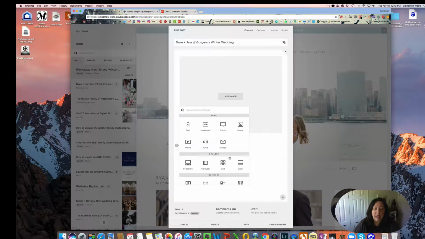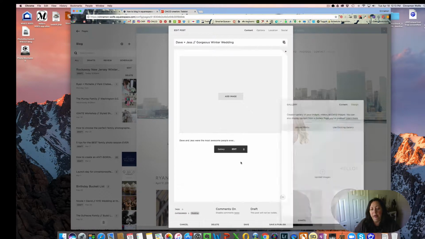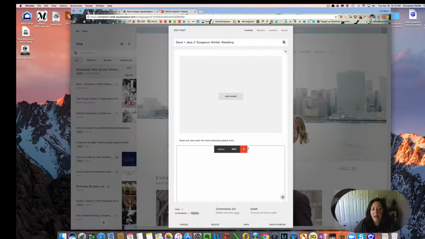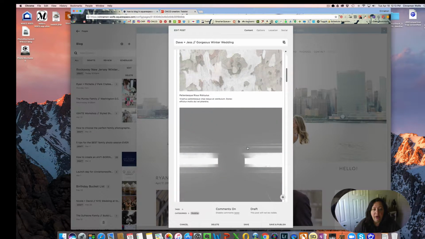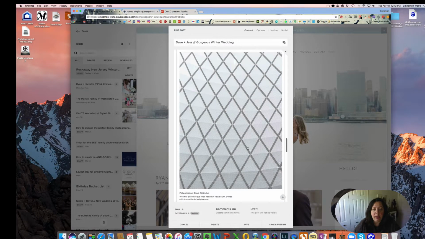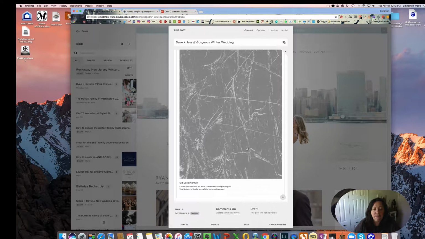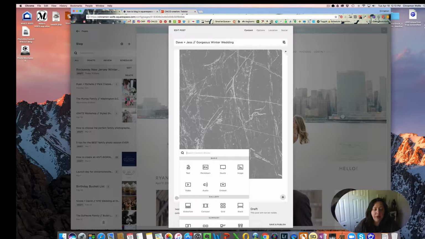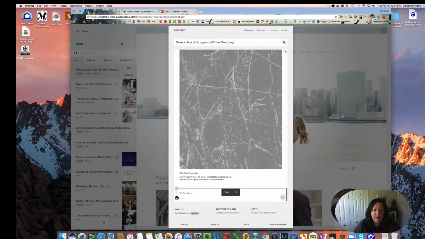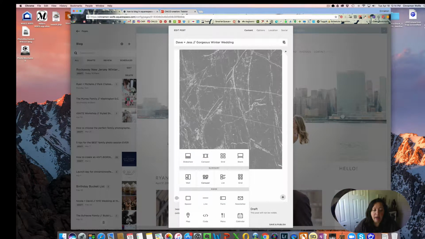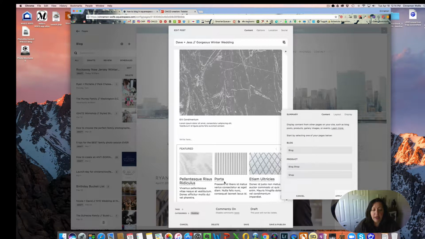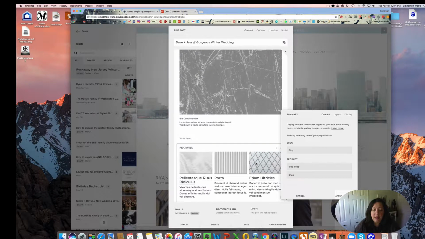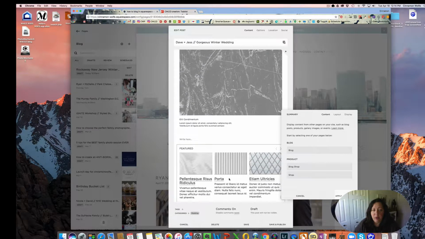And then underneath that, I'm going to include a stacked gallery of images. So then I'm going to put a stacked gallery, and Squarespace shows you an example of what that might look like. And then at the bottom, I would either do one of two things. If I had a team of vendors that I needed to link, I would add that at the very bottom of the post, so I'd add a text box. And then under that, I always include a summary carousel. The summary carousel will pull up other blog posts that are similar to the one that we're writing.